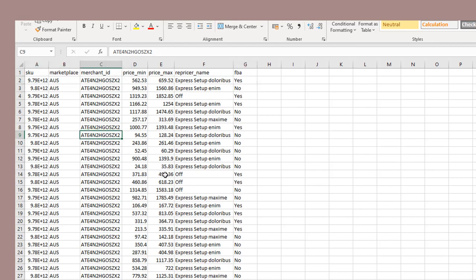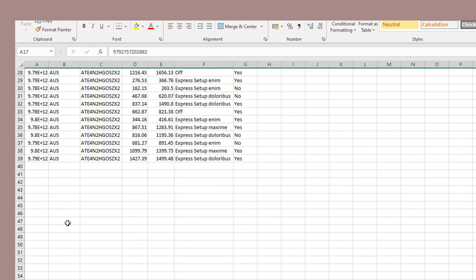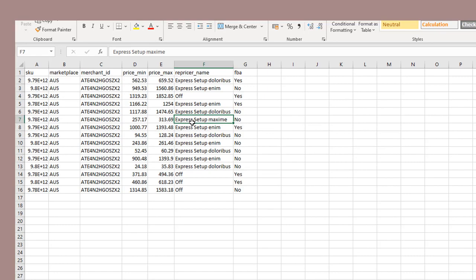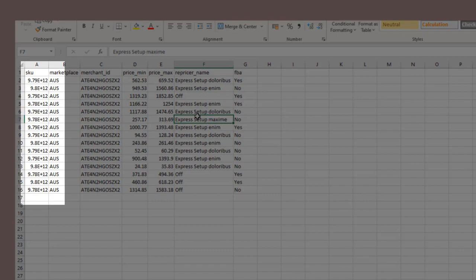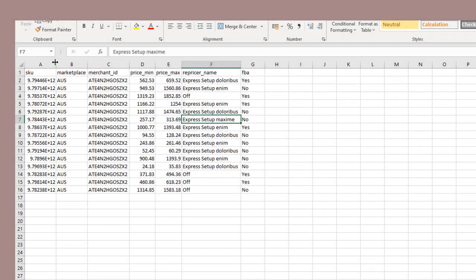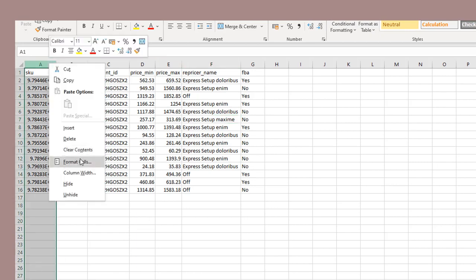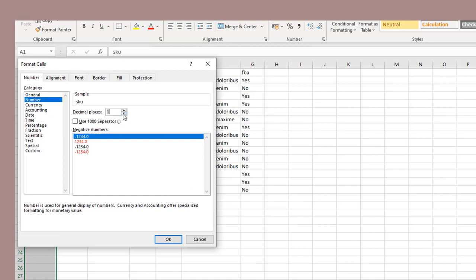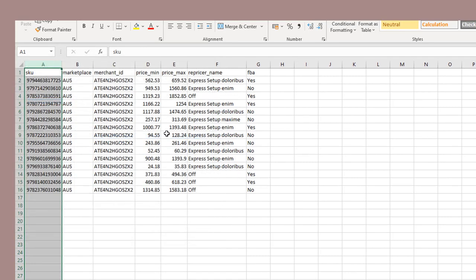As well as removing columns we're not going to work with, we can also remove rows. This is very easy and allows you to reduce the size of your file, especially if you have a lot of products. Something else you might have noticed is that the SKU field appears a little weird, sort of corrupted in a way. This is sadly a side effect of many spreadsheet programs, Excel being one of them. In order to resolve this, we need to select the column, right-click, go to Format Cells, choose Number, change the decimal places to 0 and hit OK. The steps would vary a little depending on what program you're using.